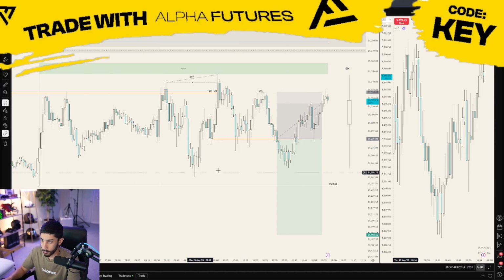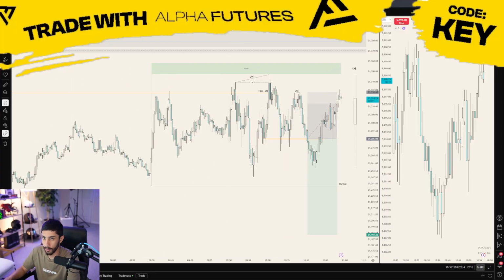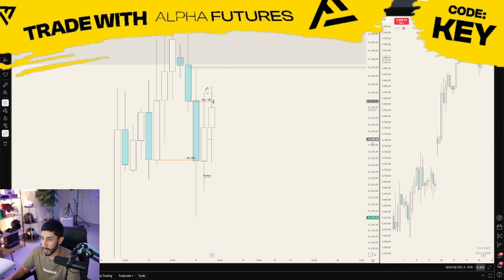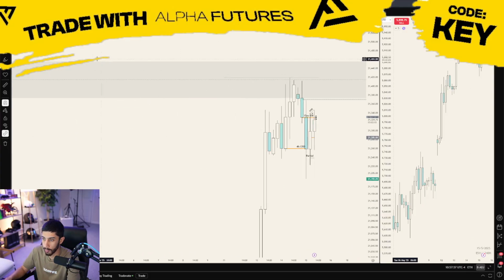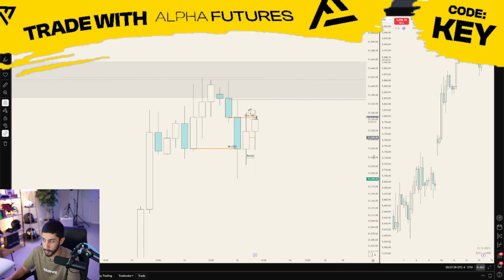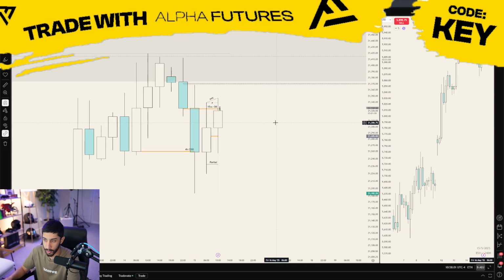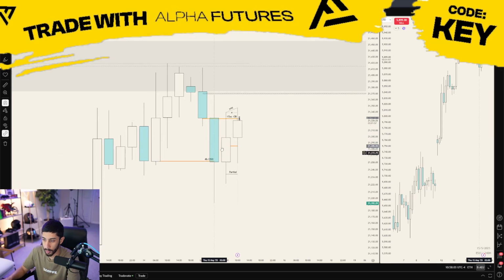So the setup here from a higher time frame, like full top-down analysis, 4-hour change in state of delivery lower out of a weekly fair value gap. Okay, so that's number one. The higher time frame setup. This is a reversal price signature. So at some point inside of this leg, I'm looking for price to reject and then make a move lower. Okay. Now, that's where my overall higher time frame bias derives from.